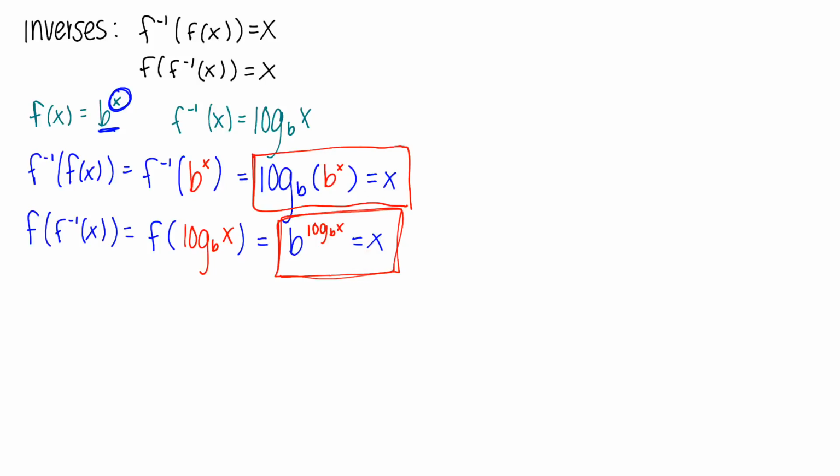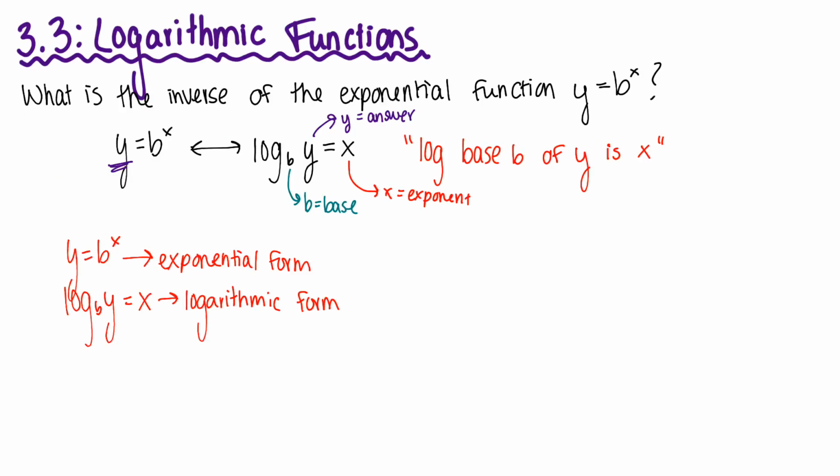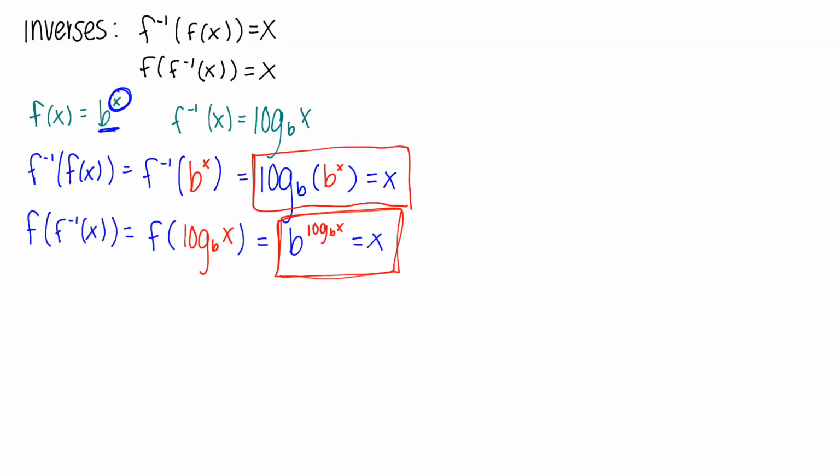We'll hit heavier on this later, but I wanted to start with hitting a little bit on that now. So let's go back to that idea of how in the world do you rewrite these things? How do you go from one form to the other? How do I go from exponential form to logarithmic form? How do I go from logarithmic to exponential? Is it going to be a really tedious, terrible memorization process, or is there a trick? Answer, there's a trick. So let's talk about that trick.